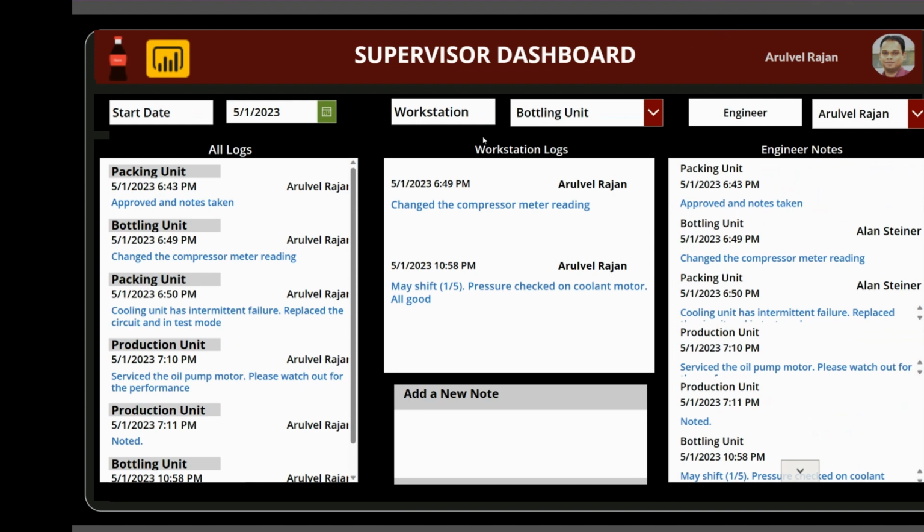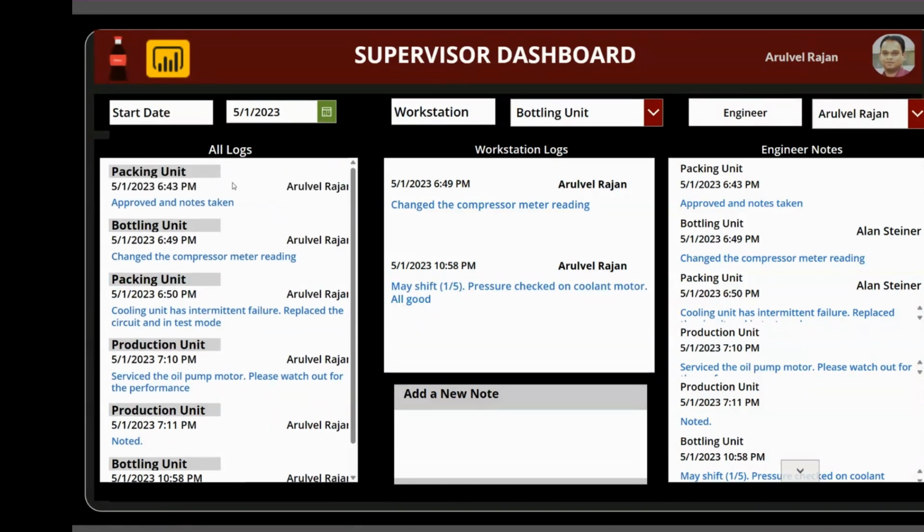as an operator or an engineer. But since this is a demo and I assume both the roles and I have access to all of that that is here, and this is how the supervisor would have a look at the logs created by the operator in the shift. Now, if you see the middle, this is the one that we just created as a shift operator, and the supervisor can have a look at that as well.